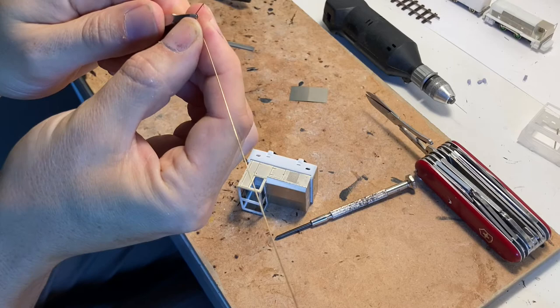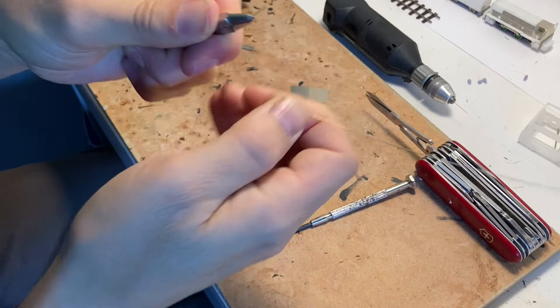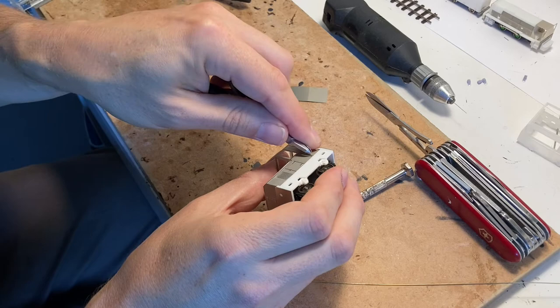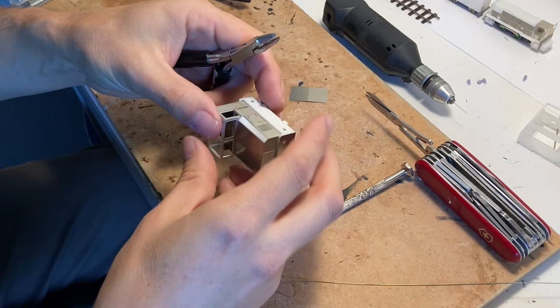It's a bit of trial and error, and I've got a habit of bending it backwards and forwards to snap the brass. Okay, and then hopefully we'll find that first time is a charm, first time lucky. There we go, so that's in. So what I tend to do is I'll now go through the whole model doing the same, but I will demonstrate one more for you.